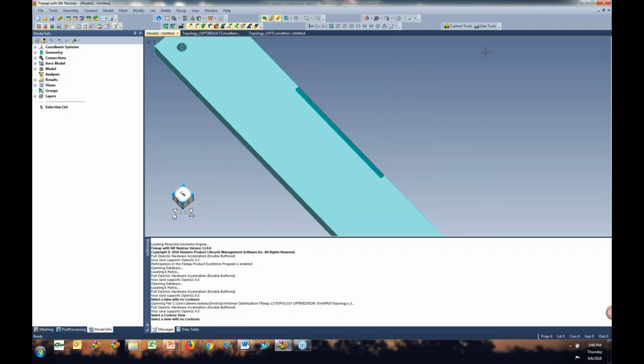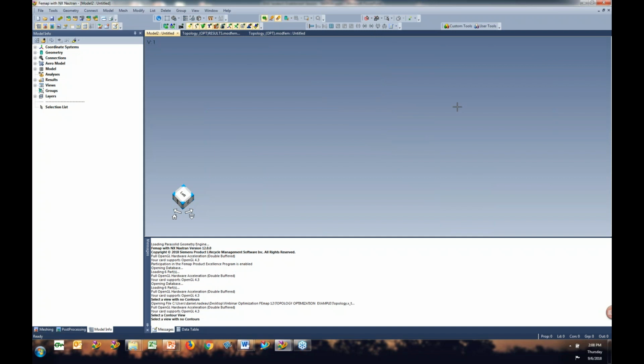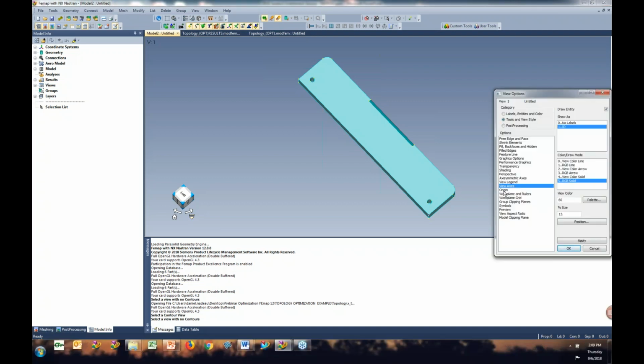One of the things that I really appreciate is if your model's out in space and you don't have access to it, you can just hit this home button, and it'll put the model right into the screen. So that's the shortcut, which used to be Control A. If you ever see this down arrow, if you click on that, it's going to bring up the view options right away. Already in, you see view axis right here.